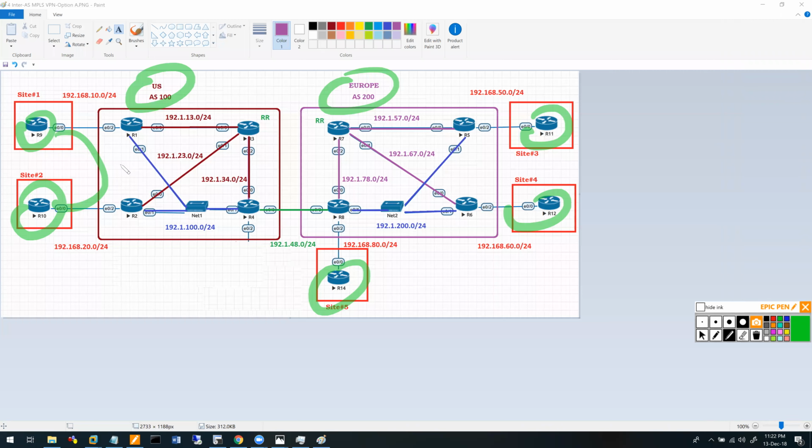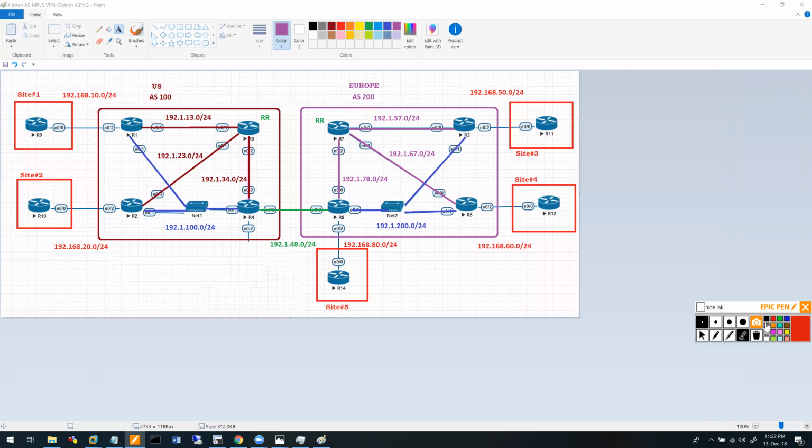Now the thing is, I want US and Europe to be able to talk to each other. I want site 1, 2, 3, 4, and 5 to have connectivity to each other. How do I set it up? That's what the options are for.